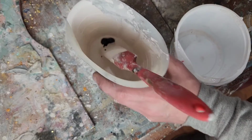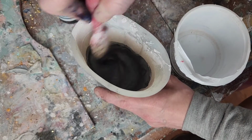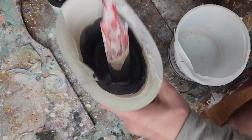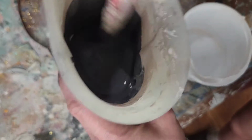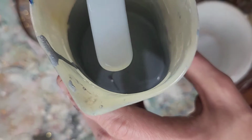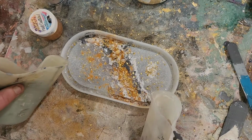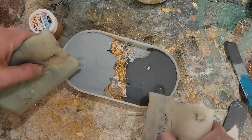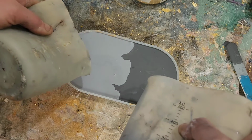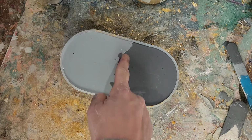Now that my custom blue color is just the way that I want it, I'm just going to use the jet black concentrated pigment to mix up a dark gray color. So altogether I used probably 11 drops of the concentrated pigments to create both of these colors. So this product really does go a long way. Then taking my 2 colors, I'm going to evenly pour them into the mold at the same time to achieve this half and half colored pour.